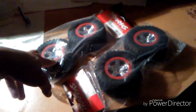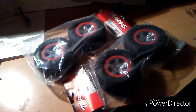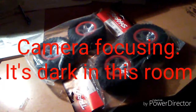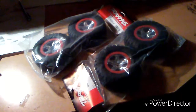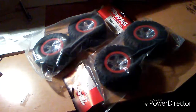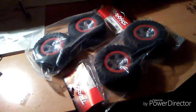The only thing I'll kind of rant about a little bit — well you can call it a rant — is that the only thing that kind of disappointed me is these are just normal tires that the slash two-wheel drive would have. I was really expecting something like this — I was hoping for something like that. But to each his own. If it works, it works. So once again, tires. Thank you Traxxas, thank you.